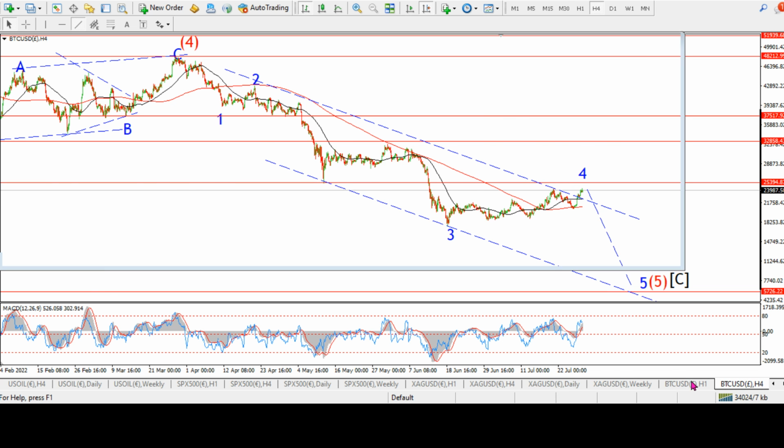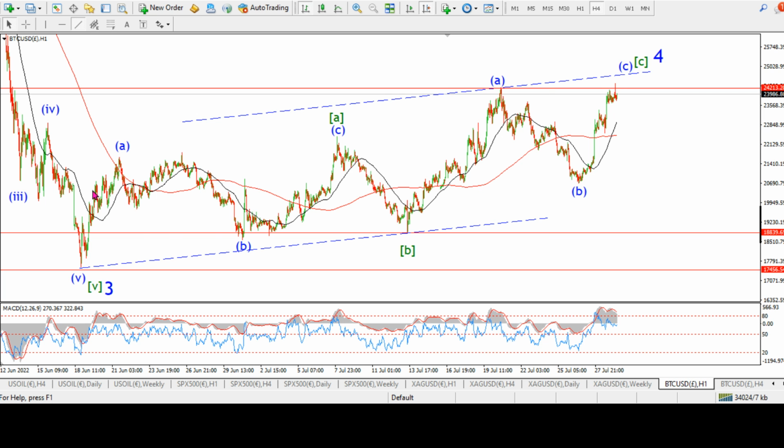And I'll go down to the hourly count here to show you what I'm thinking about here. You can see that the pattern is, there's no real trend to it really. I mean, it's just basically ranging with a little bit of an upside bias. We've got 3 waves up in A. You can view this in a few different ways really. But it seems to be a series of 3s, to be honest. Upward correction in wave 4.